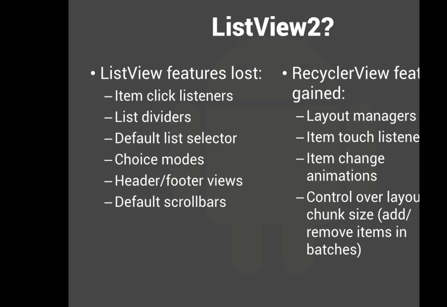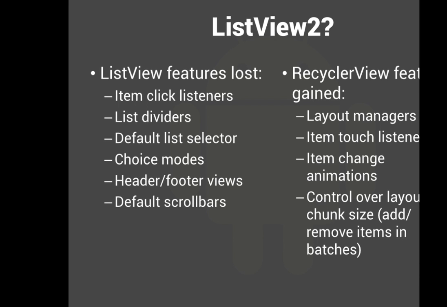RecyclerView builds that in. So there are default item animation capabilities, and then you can extend that with your own types of animations if you would like. Okay, and that's just given to you essentially for free. There are some caveats to it that I'll show you, but for the most part, it works pretty well.